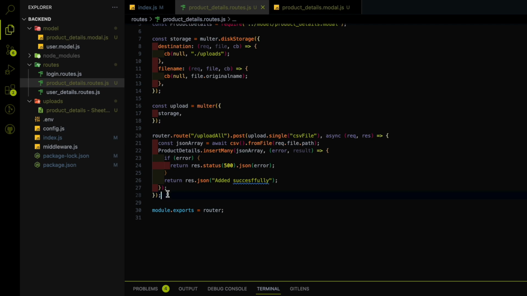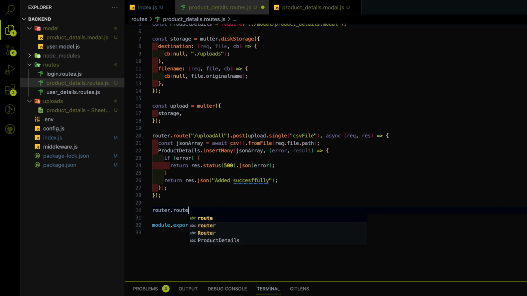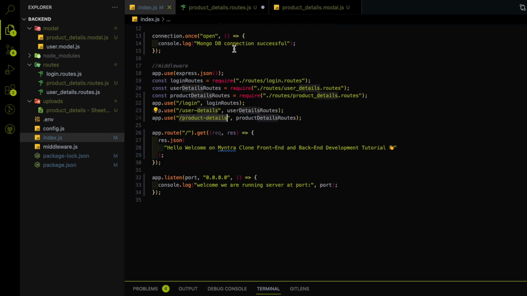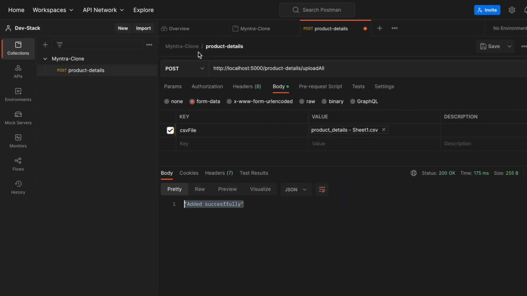First thing first, we are going to create another route called get all. So already we are pointing these product details. Okay, so it will be an endpoint called, this was the post one. Let me create another request.